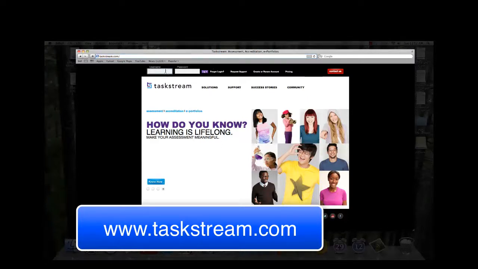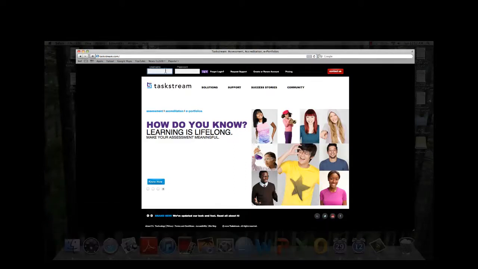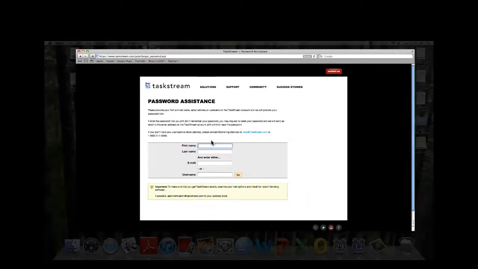And most of you, or some of you, may already have an account. If you know your username, you can type it in here under username. If you know your password, you can type it in here. If you've forgotten your login, you can click here. You can enter your first name and last name, your email address, or your username.